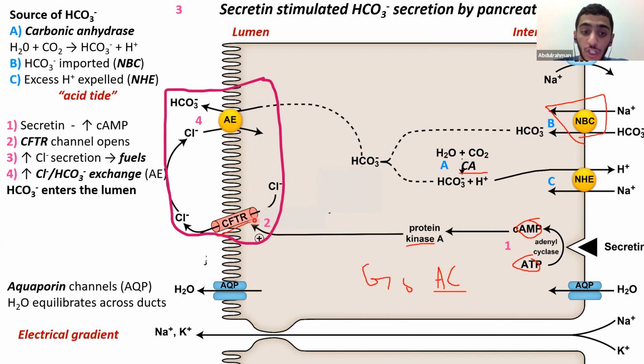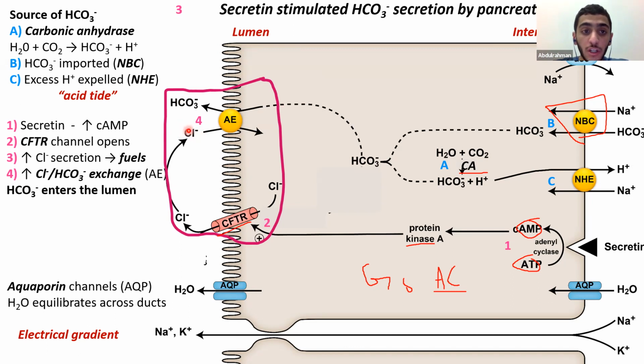But in normal situations, the CFTR is going to be kicking out the chloride outside the cell. Now, this chloride is very important because, as we said, to get bicarbonate from the cell to the outside, we need to exchange a negative ion with a negative ion. And this negative ion that's going to be released is the bicarbonate, and the negative ion taken back into the cell is the chloride. So let's imagine we didn't have the chloride here at all.